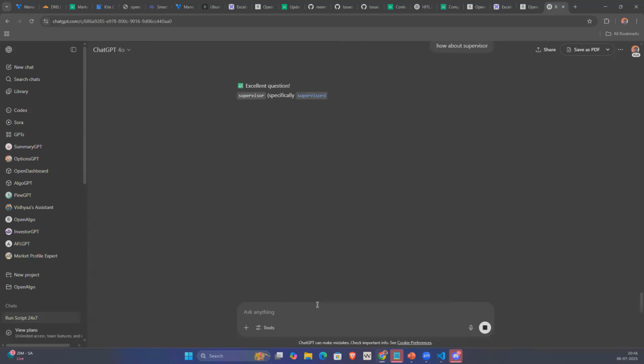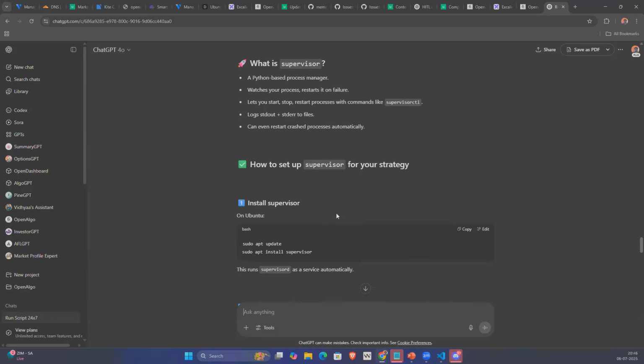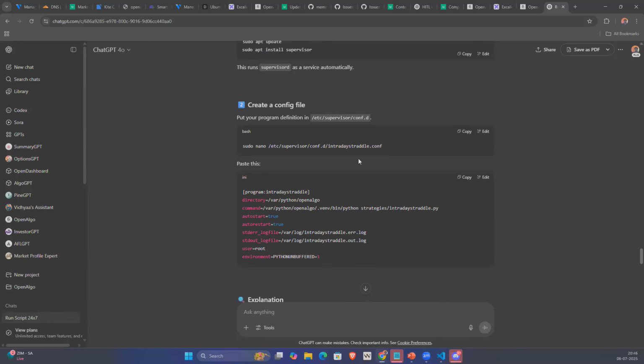Sometime back, around 2015, 16, 17, I used supervisor to run a setup where I used to get the data directly from NSE Exchange into my server, so I used supervisorctl a lot. I don't know now, but maybe supervisor could still be better. Supervisor is like a task monitor. It's going to monitor the task, and if the service goes down, it's going to restart it.